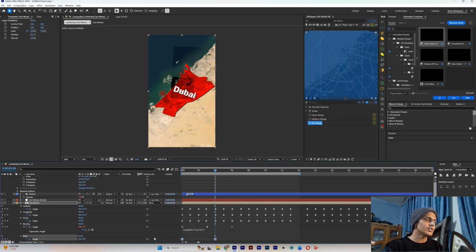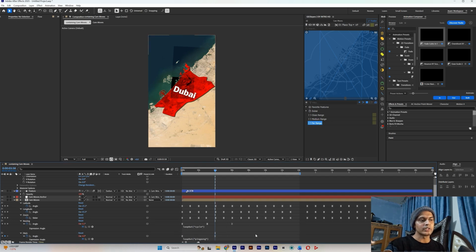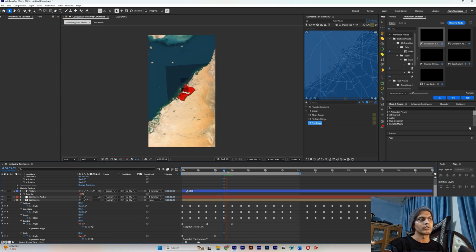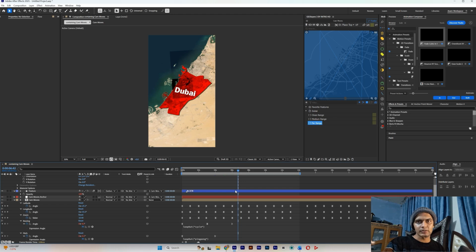Add an easy ease and hold Alt and click on this stopwatch icon. Add an expression of loop out, ping pong. And now the tilt or the pitch is going to loop out throughout the video like that. So this is our basic camera movement that the Cognize guy used.